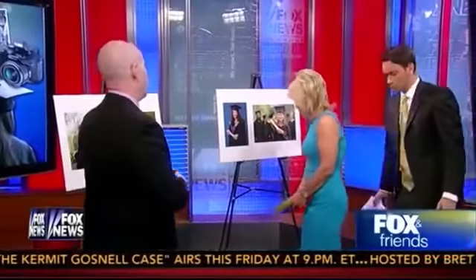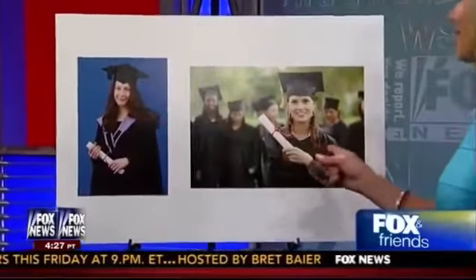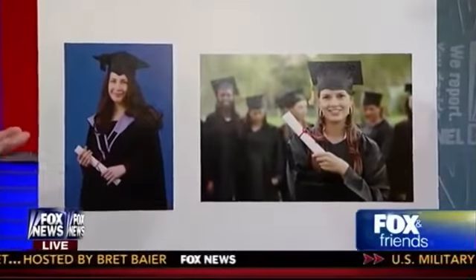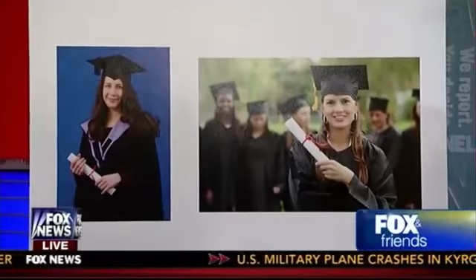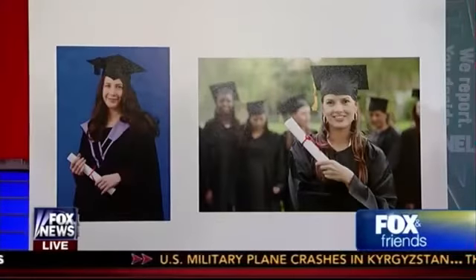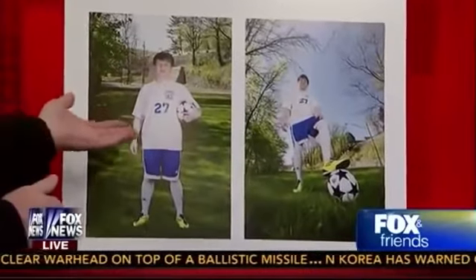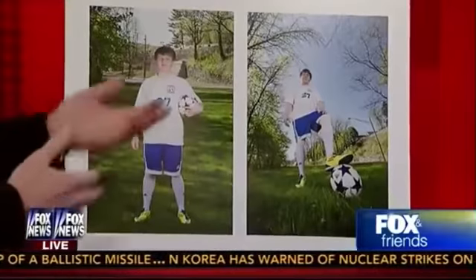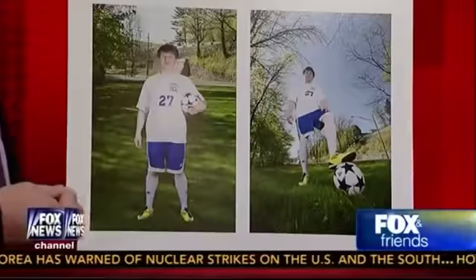Here's how our graduation photos should have looked, Clayton. From this to this — you want to make a memory. Looking at the original, everybody sort of looks pained and they're sitting in a fake background — it's not really right. That other shot captures the moment. People take the shot straight on and it's very boring. Who knows if he's even really playing soccer — he's just holding the ball. All you have to do is move your body, take a different position on the shot, move the ball, and you end up with an exciting shot.